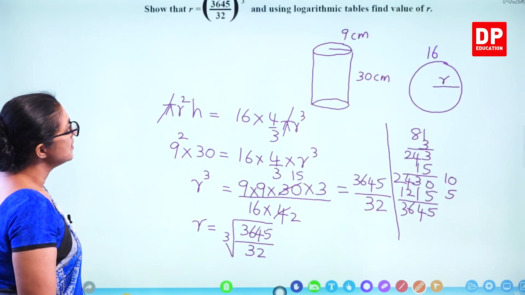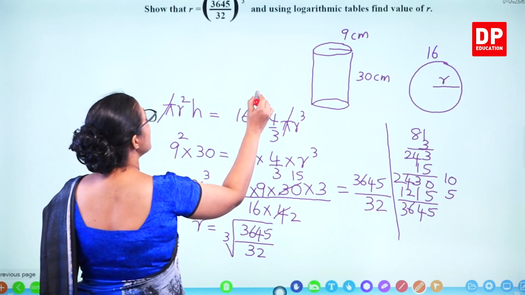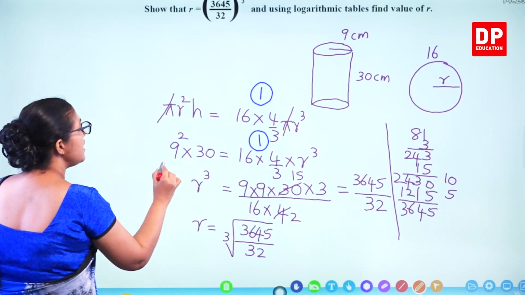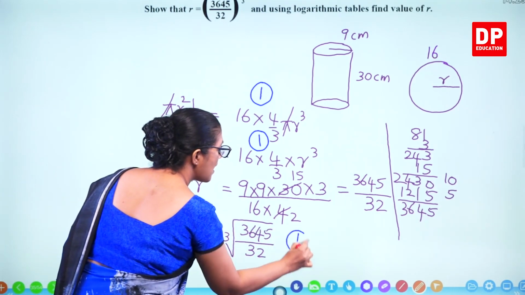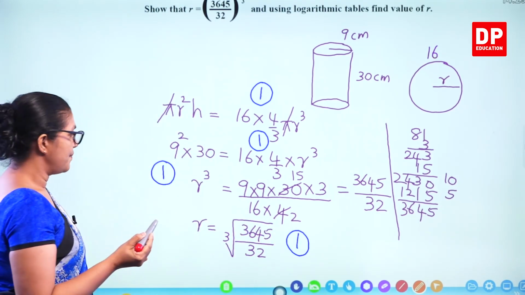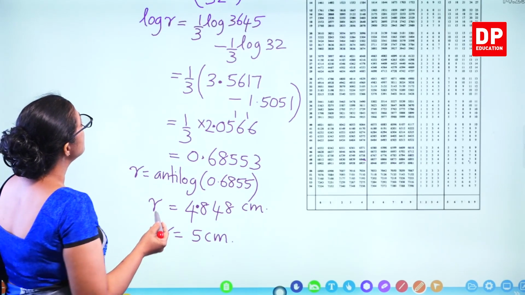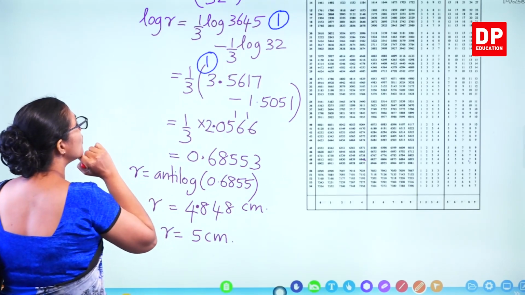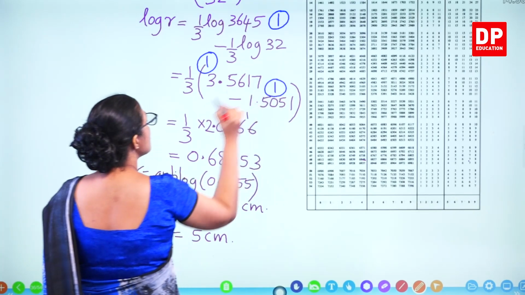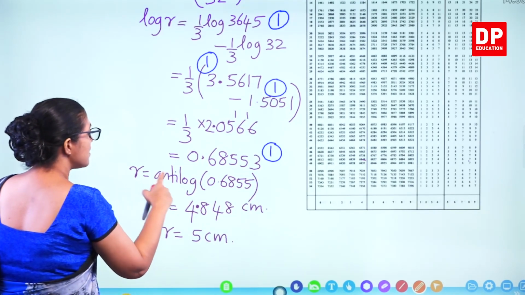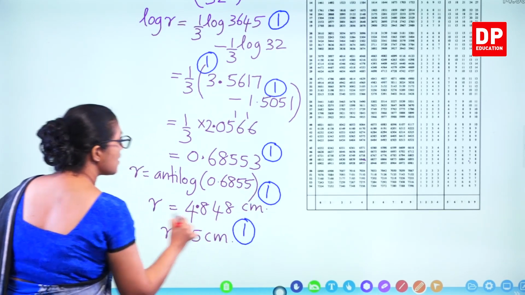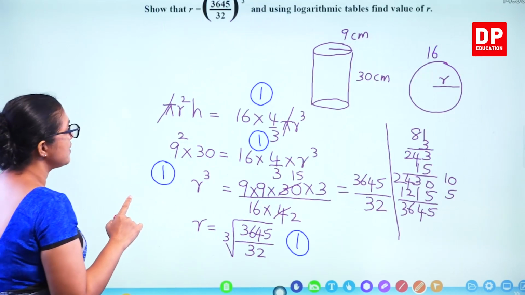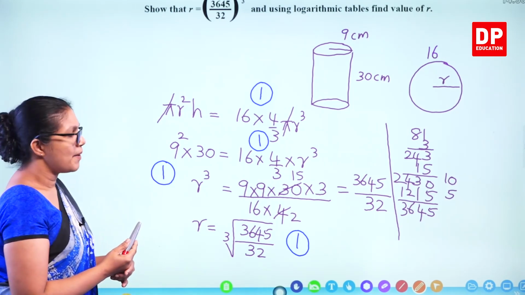Now, try to give marks. So, 2 parts. Here, finding this area is 1 mark, and 16 times this is 1 mark, then equating is 1 mark, and showing that this answer is 1 mark. So, 4 marks here. Now, next page, taking logarithms 1 mark and substituting value 1 mark, subtraction and finding this answer, anti-log value and this answer. So see how many marks? 1, 2, 3, 4, 5, 6 and 4, altogether 10 marks.